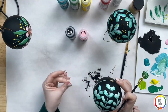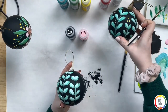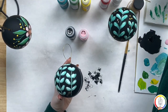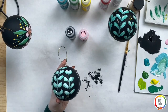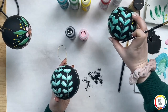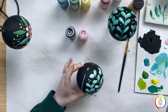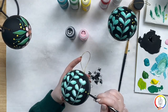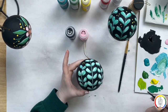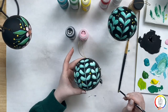So you guys have a really good idea of how I did this one here. And you can see I also added some of those cute little dots. So I always add these little dots. If you guys have painted with me before, you've probably noticed that, especially for florals. I love adding these little dots. They're so easy, and they're just really cute little fillers just to make your painting look nice and full and your composition nice and full. So I did a little bit of yellow, and then I just did three dots here and there. Just kind of fill up my ornament. Have a really nice full composition. So you can see, super simple, super easy, and a really cute little ornament.